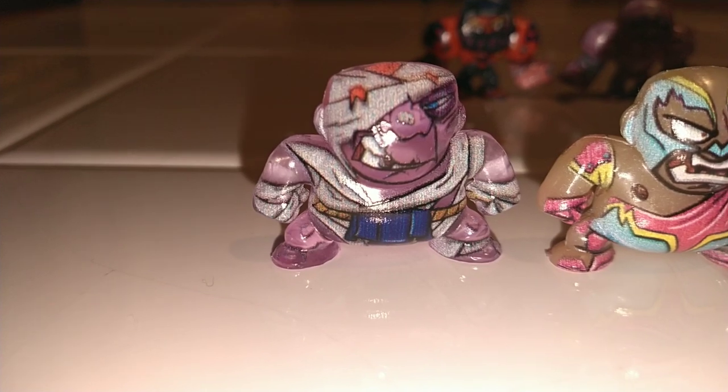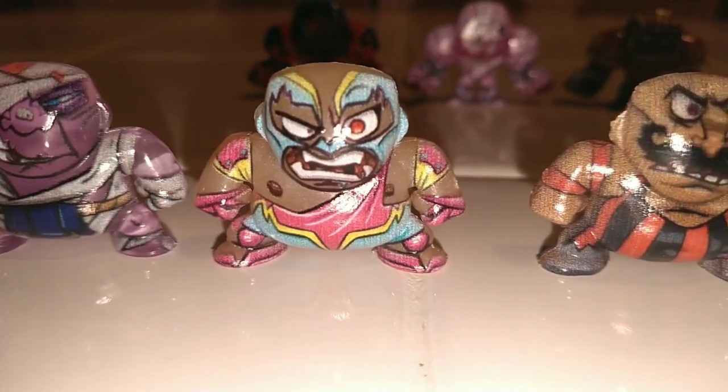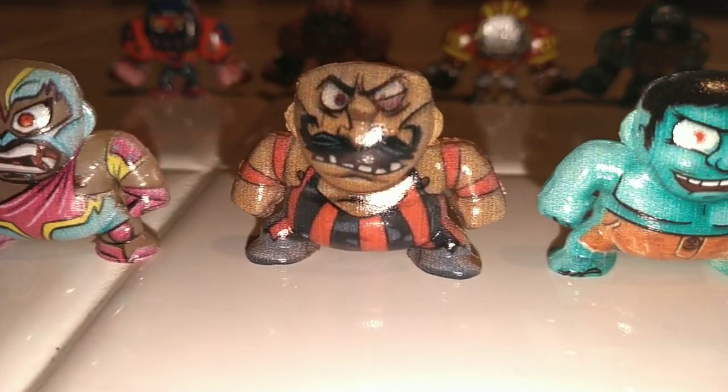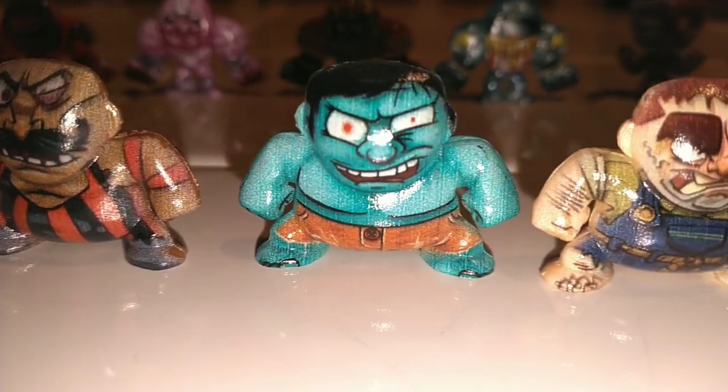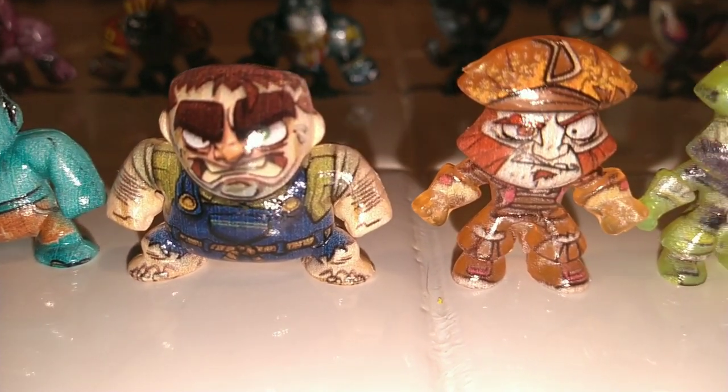We have some new designs for the sumo buddy. Got some ugly guys here. I love that lucha dude. I love the guy with the handlebar mustache. The little Hulk ripoff. The hillbilly guy, he's pretty cool. I had an uncle who looked like him.